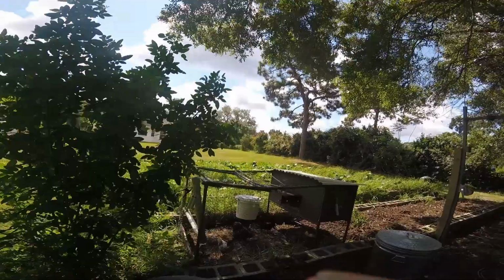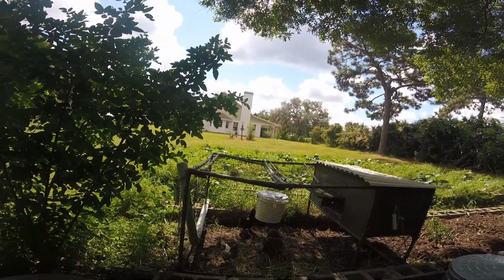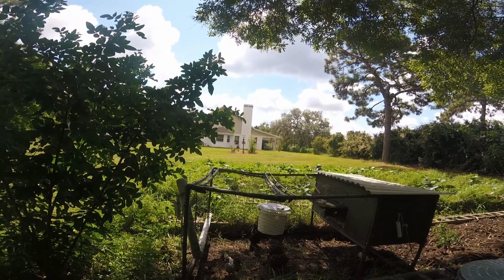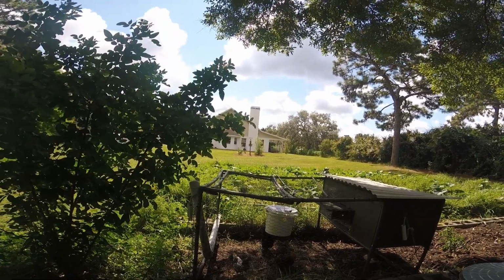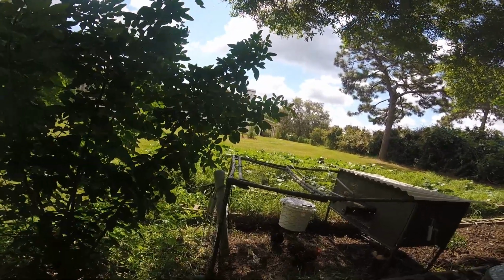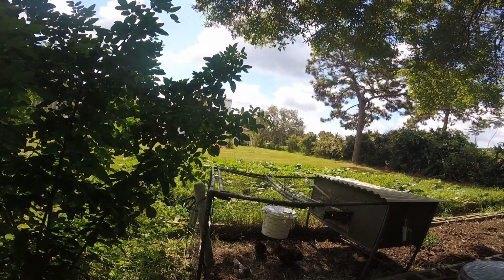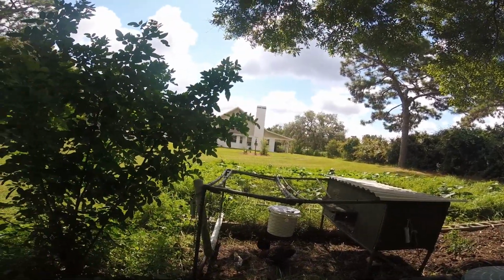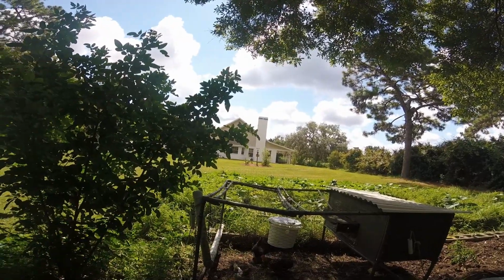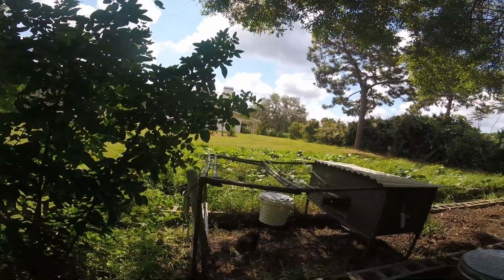What is this crazy contraption here, guys? Look at this thing. This is my Maggot Maker. Look at that little chicken. She's going to eat them flies coming around there. This thing is full of catfish tails, hardhead catfish, saltwater. I was fishing the other day. And there's 8 tails in there. I cut him off in about half the body, and the tail end is in there, with a little bit of leftover mullet I put in there. You don't really want smell-o-vision right here, guys.